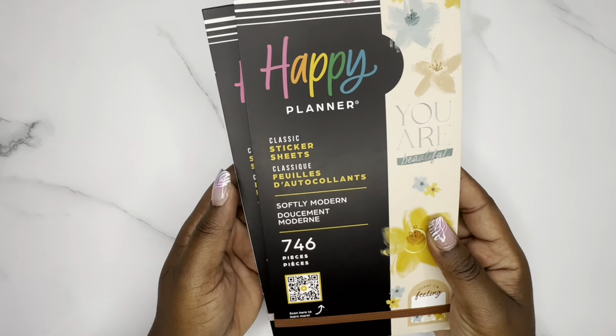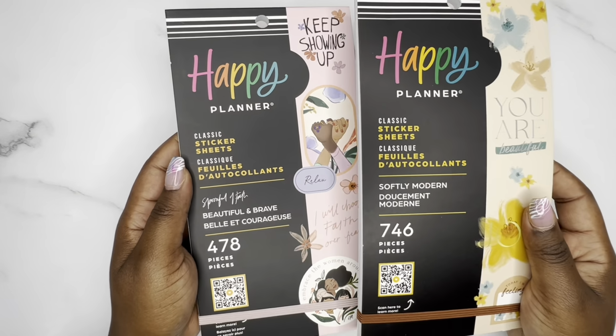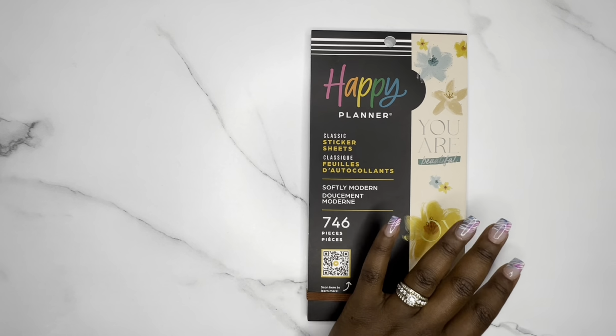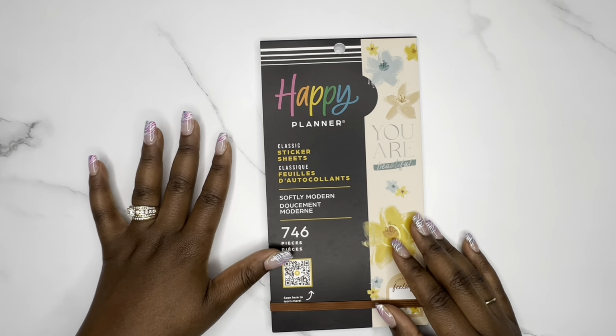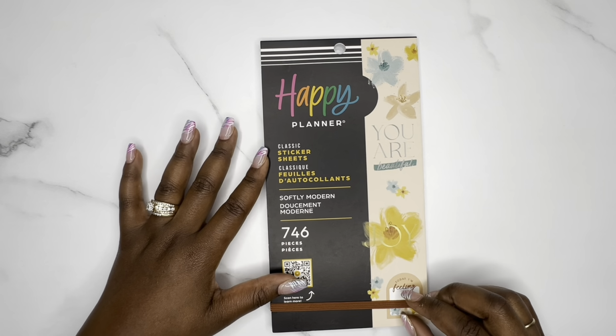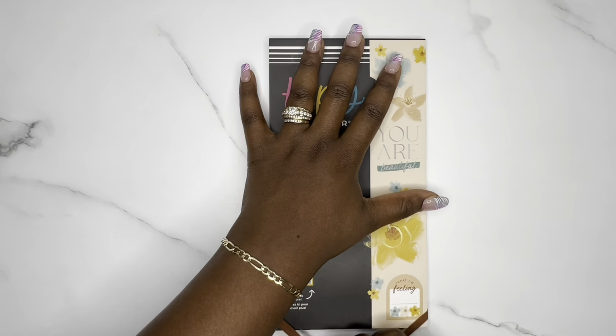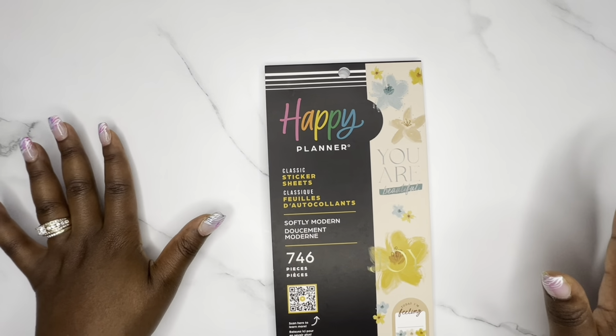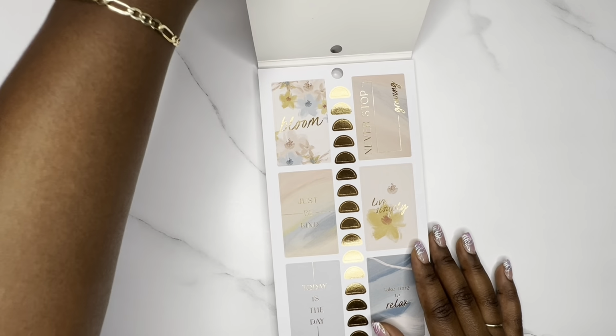Okay, I think I want to save the best for last. So, for me, I'm going to save Spoonful of Faith for last. Let's go to Softly Modern in the size Classic. Okay, Happy Planner. It says Modern. I love Modern. Let's see.